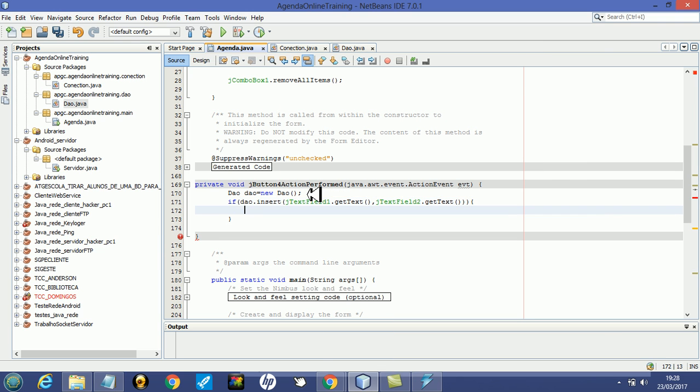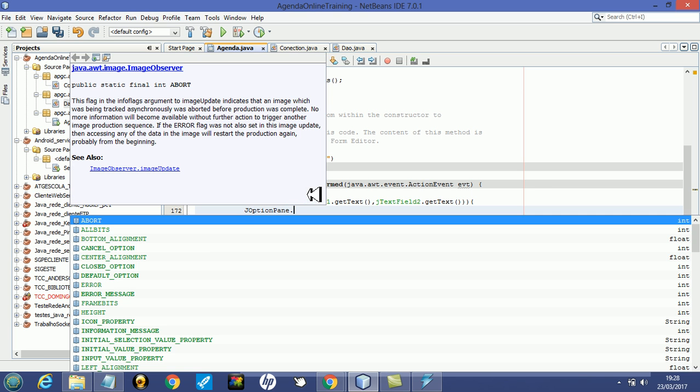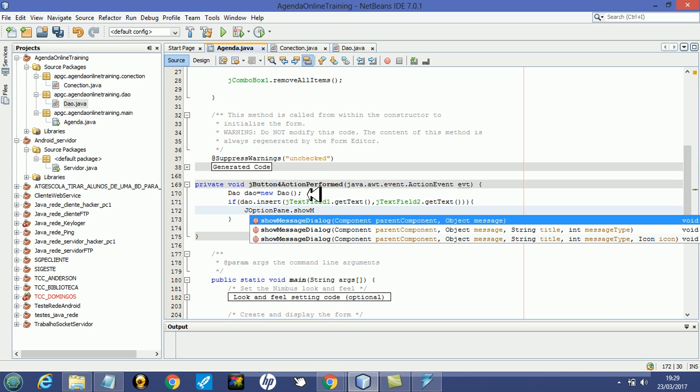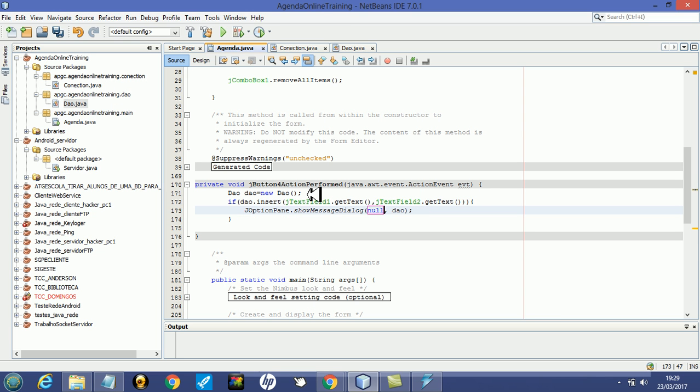If it is true, we have to say that the contact is inserted. JOptionPane show message dialog: inserted.